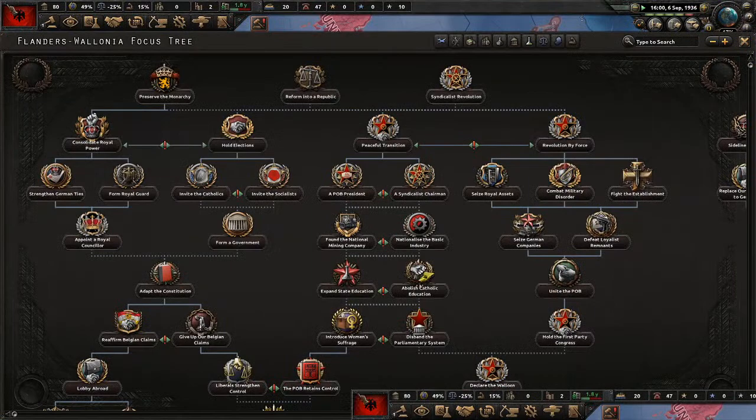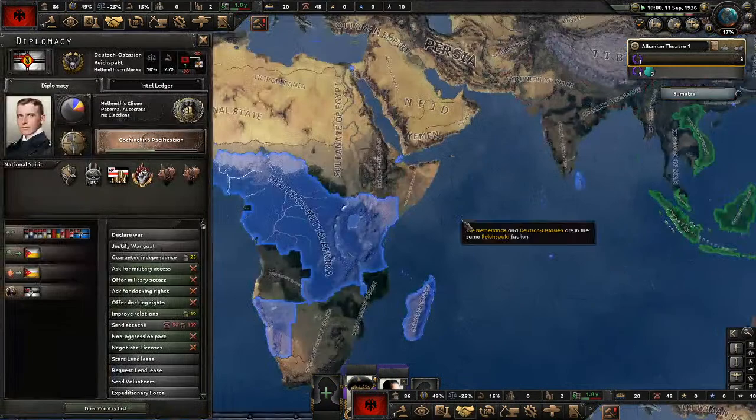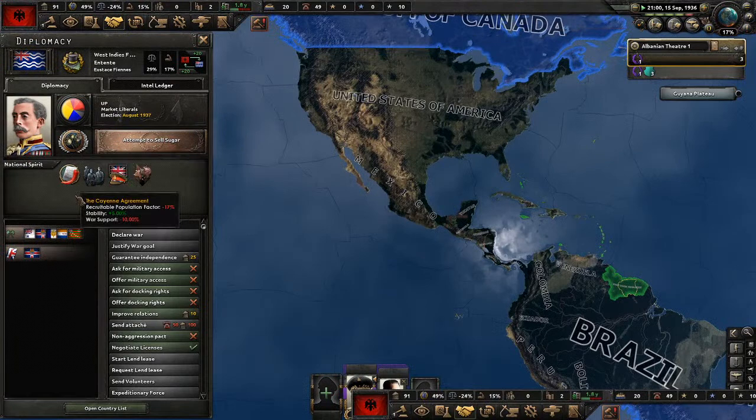Yay. Netherlands is a military junta. The Dutch East Indies is... Oh! The Deutsches Ostland kind of took over that. West Indies Federation took over... Yeah, so pretty much, we got some pretty good things.